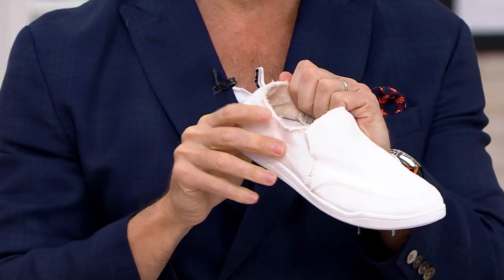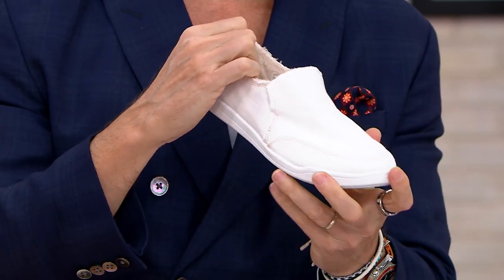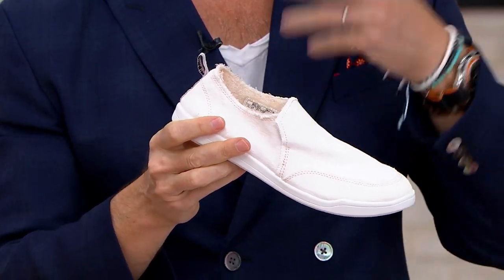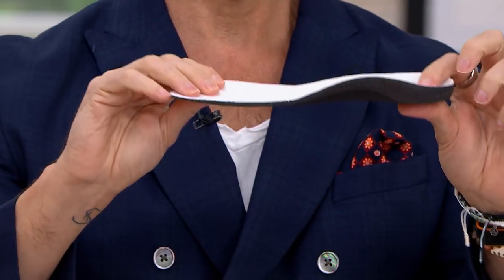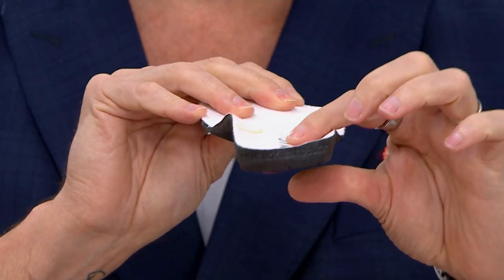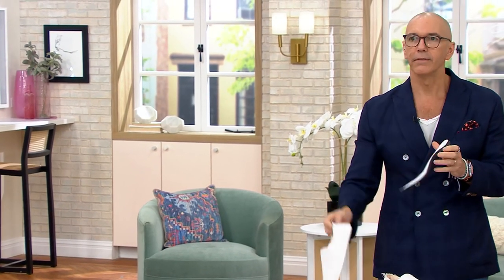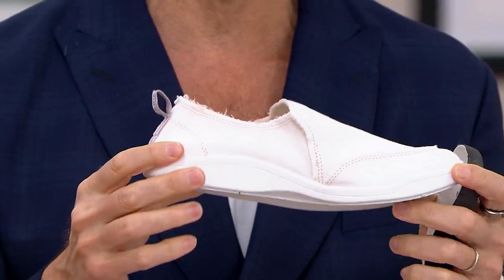As a travel shoe, it is wonderful. In fact, my mother-in-law — G'day Pammy, if you're watching — this is one of her go-to styles. She goes on a lot of cruises and these ones take her all around the world because they're so convenient to pack, but also machine washable. So it's going to feel not quite the same from a structural perspective as some of the other sneakers. But because it is Vionic, we still bring you that Viamotion technology. There you can see you're still getting that great arch support and that nice deep heel cup. So this is going to support you with every single step. You're still getting that wonderful lightweight feel with that great canvas sneaker, but we're still bringing you that stability, that arch support, that cushioning. And the flexibility on this is almost unheard of from a Vionic perspective.